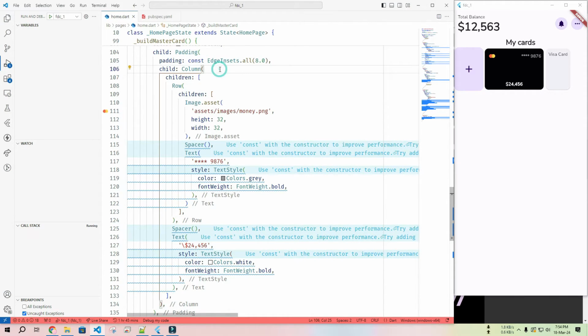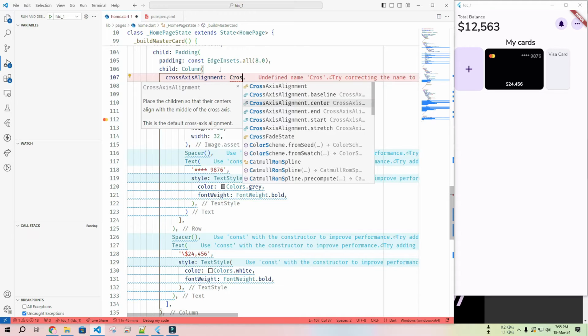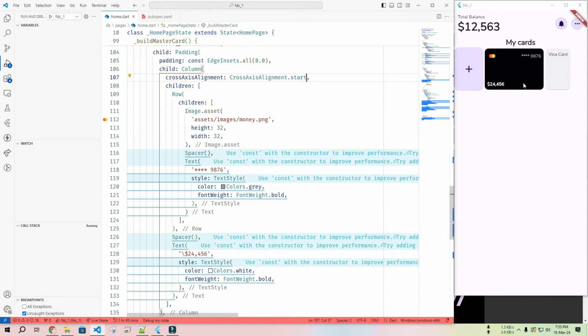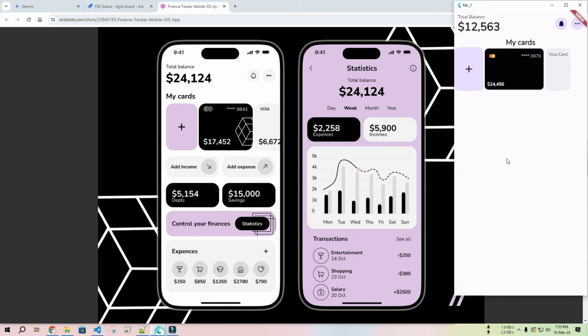So in this column I will pass cross-axis alignment as CrossAxisAlignment.start. So now this is at the beginning of the column, and our design is now almost done. We have to use that image here, but we'll do that later.